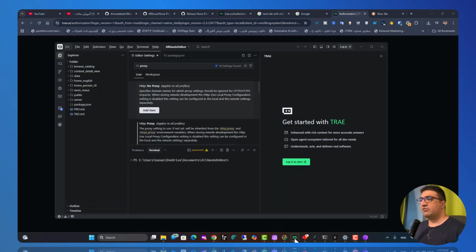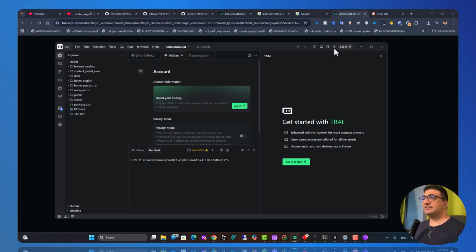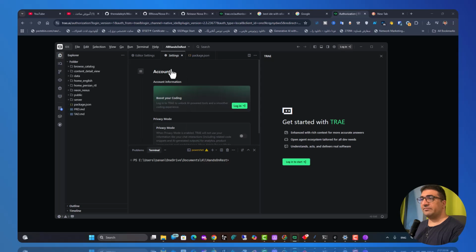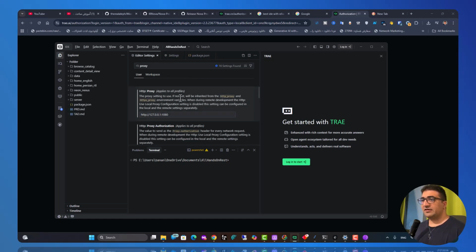Now, right before you log in, you go to settings. Go to the hamburger menu, and in the search, you search for proxy. After that, you click on edit. You're using the HTTP proxy here, and I'm going to delete this one.